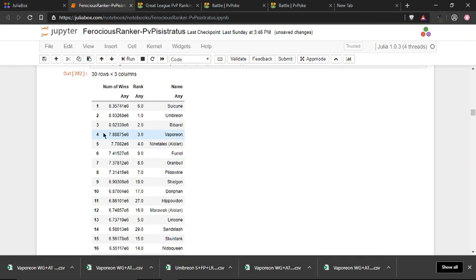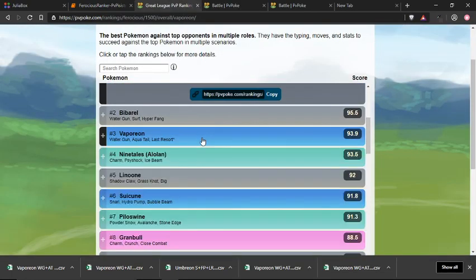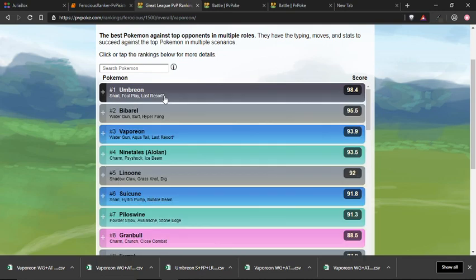So giving Vaporeon a second move is probably good. And you definitely don't necessarily need Last Resort for Vaporeon to be a viable Pokemon. In fact, it's the second best one if you don't have Last Resort, but you do have Aqua Tail and Hydro Pump.